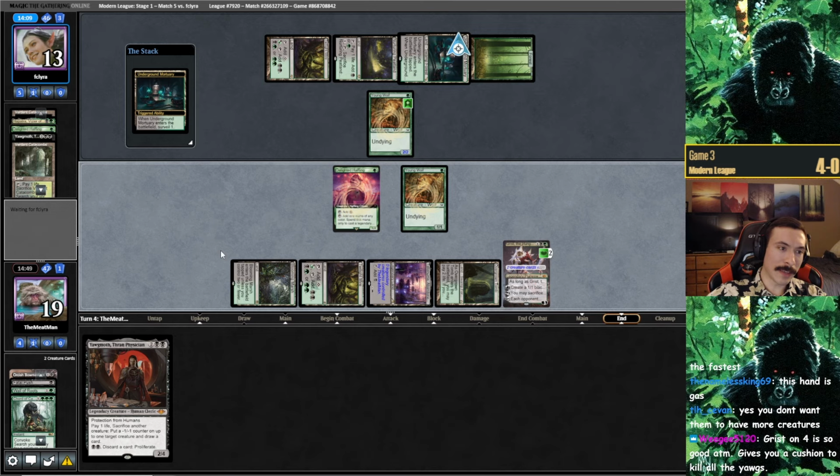Yeah, I guess killing the Hapotfa there was the correct decision, because if we kill Yawgmoth and then they just follow up with a Cauldron, ugh, that's bad. So I'm glad that I killed the Hapotfa there.